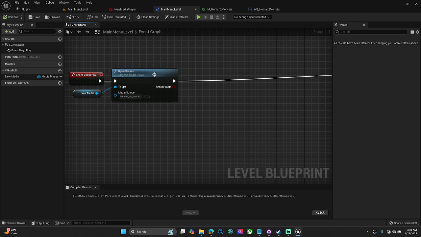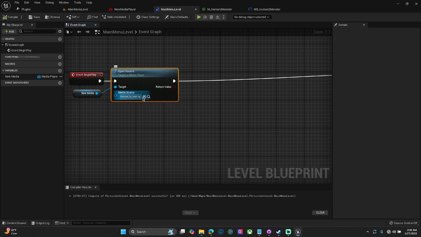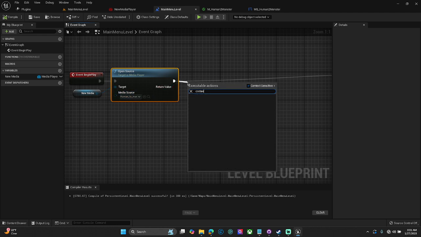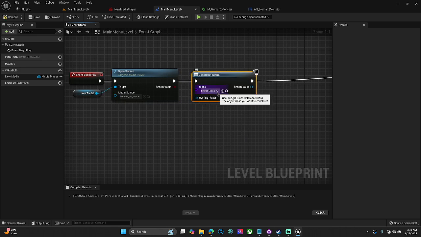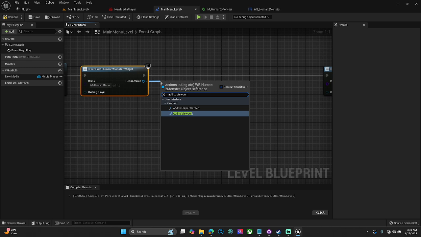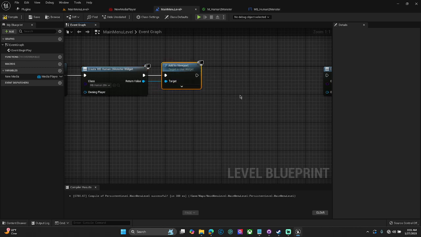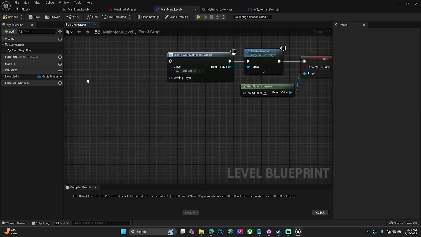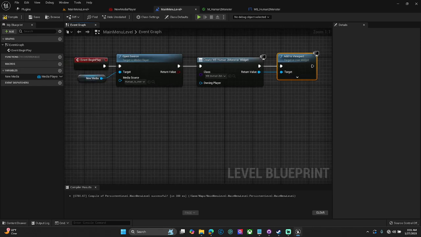All right, so the next thing we have to do, we have our media, which is going to play that video. The open source, which is updated now to the human to monster. We're going to create a widget. We're going to do human to monster, the new one we just created. We're going to add it to the viewport. So just like what we would have done for the menu, except there's a couple other things here that you're not noticing. We kept this logic the same for that menu video.